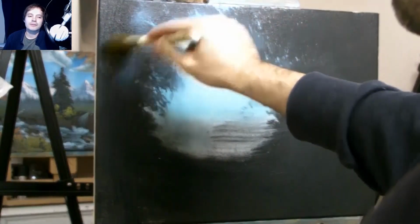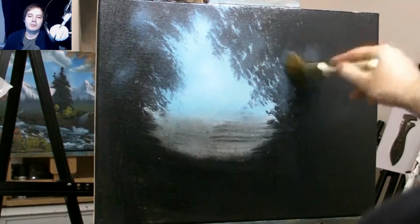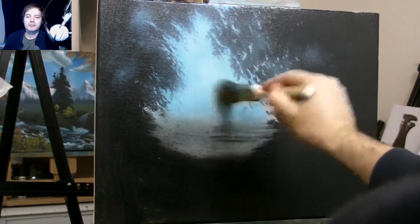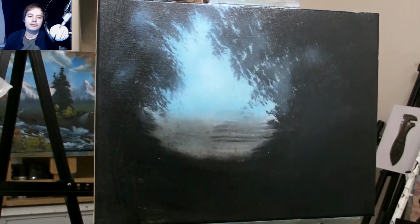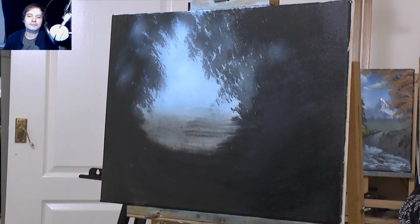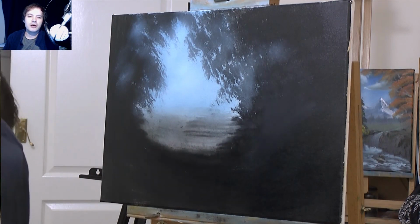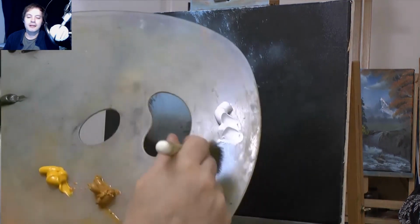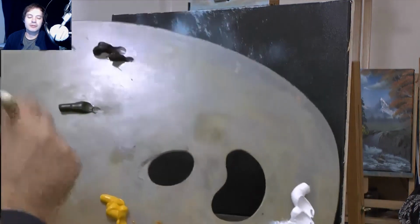I can't remember if I said, but I tapped into a little bit of titanium white and I'm throwing that into the blue just to lighten it a little bit and make it a bit more opaque than it was. So there we have a good start. You can already see a bit of a forest. There's already something there. These black canvases are so much fun. When you darken it like that and you're painting the light, it really shows up. It really is fun.